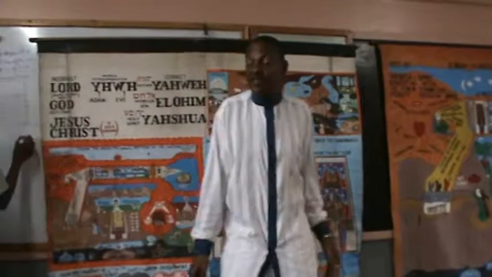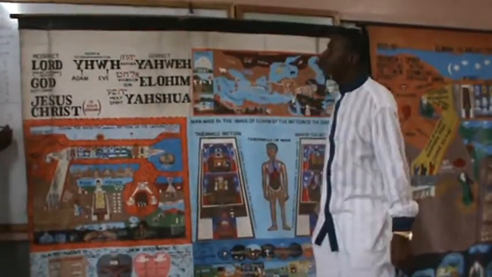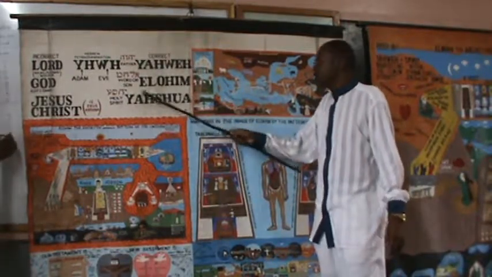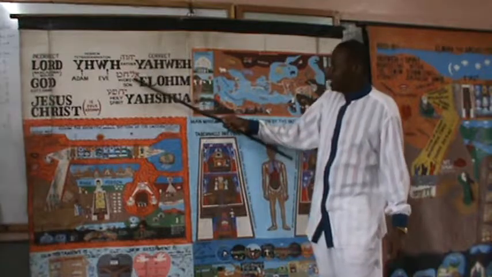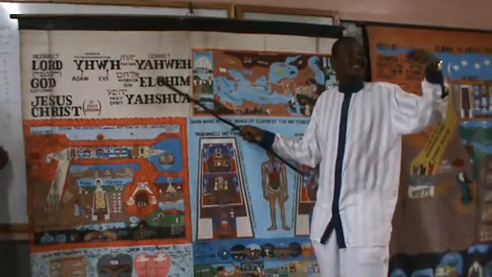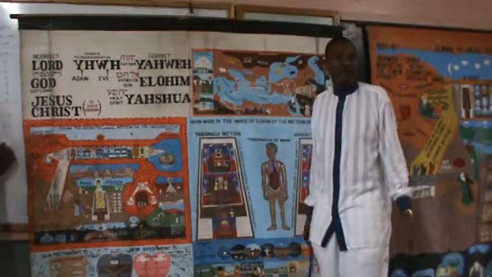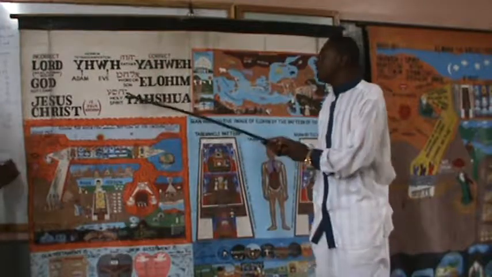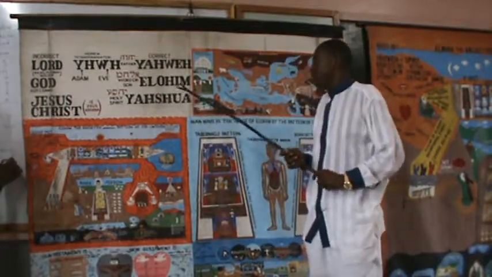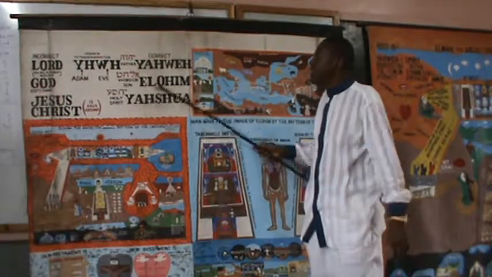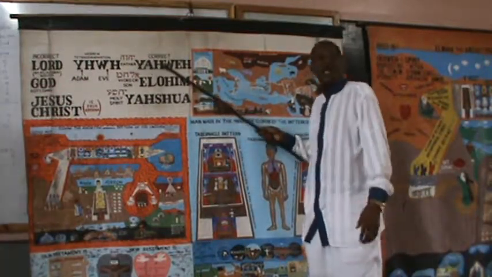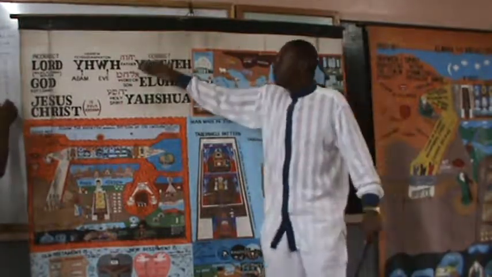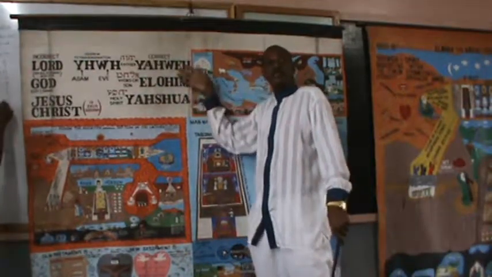Psalm 68:4, sing unto Elohim. Exodus 6:2. And Elohim spake unto Moses and said unto him, I am Yahweh. And I appeared unto Abraham, unto Isaac, and unto Jacob as El Shaddai, meaning Almighty Provider. They knew him as El Shaddai, but by my name Yahweh was I not known to them. Psalm 68:4, sing unto Elohim, sing praises to his name, extol him who rides upon the heavens by his name Yah. That's the massive part of the Father's name. So that's why the highest praise is hallelujah. Hallelujah means praise to Yahweh.